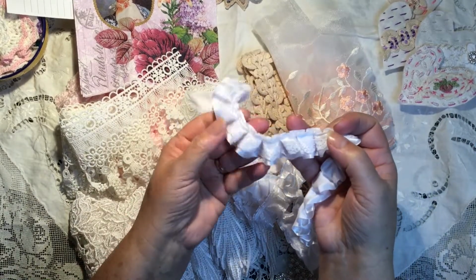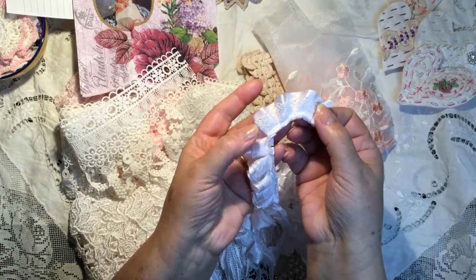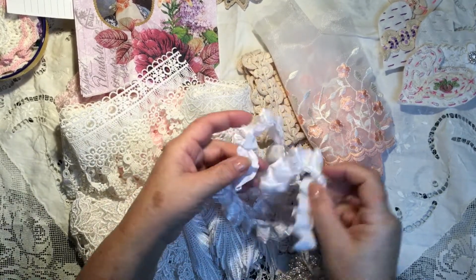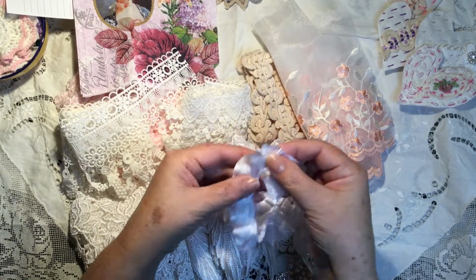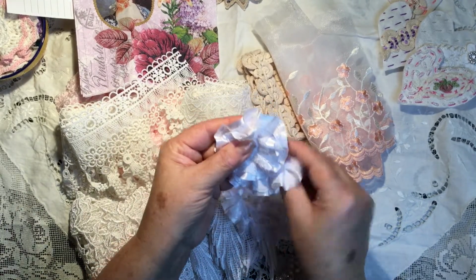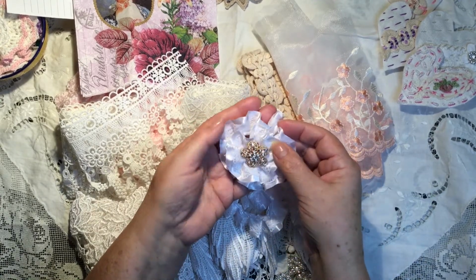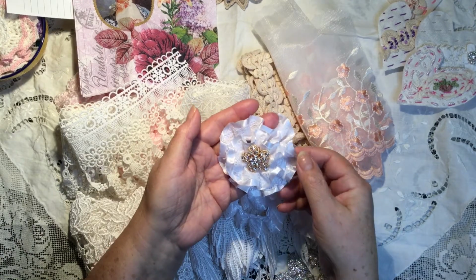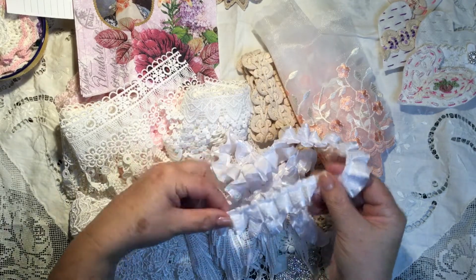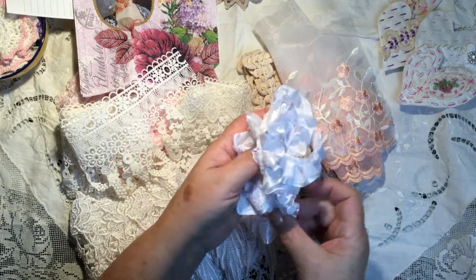This one is the white satin and lace box trim, and it has a really nice box pleat on the trim and satin with lace overlay. Very, very pretty. This makes really pretty flowers just rolled on itself. You can roll that up to make a really spectacular flower, and then just put one of her blings in the center, and you've hardly had to put much effort into that. You can just be gluing that onto a piece of card on the back or a piece of felt. It also is nice for the edge of a page, even a small bit of it, to make a little bit of a ruffle trim on the edge of a page. So very nice too.